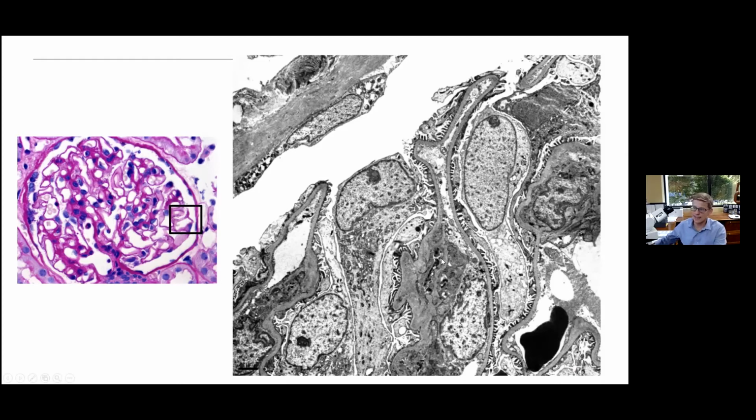And so when we get that high, again, I showed you Bowman's capsule. You're seeing just a portion of Bowman's capsule out here. You see the mesangium. Here's the mesangium on electron microscopy. Here are the glomerular basement membranes. So this is where blood flows here, and it filters the blood out into this space. This is Bowman's space.